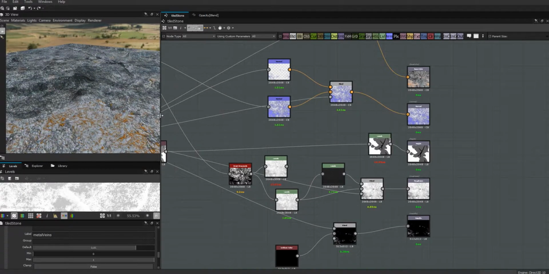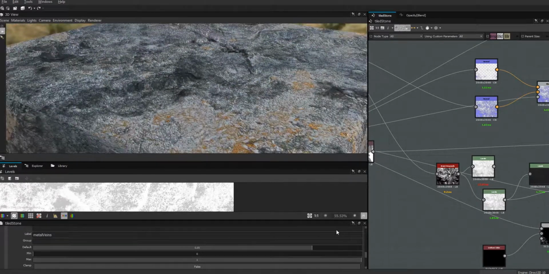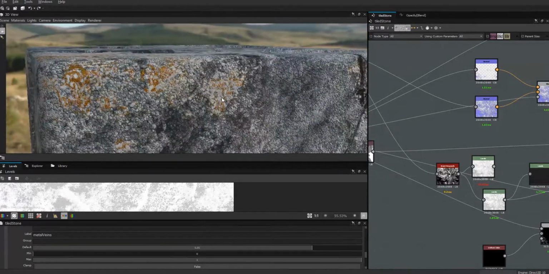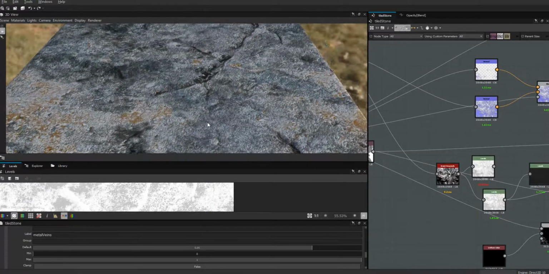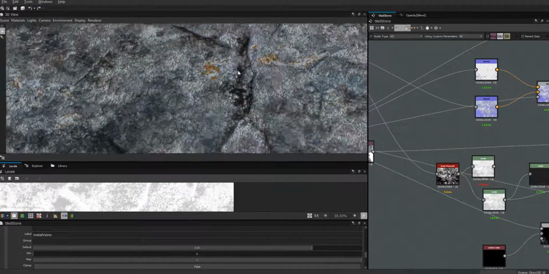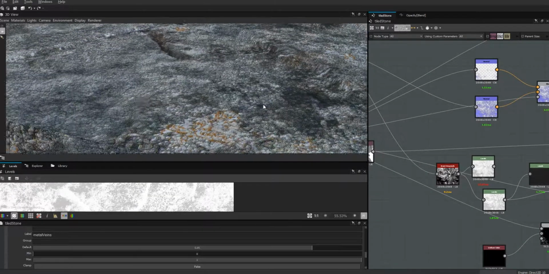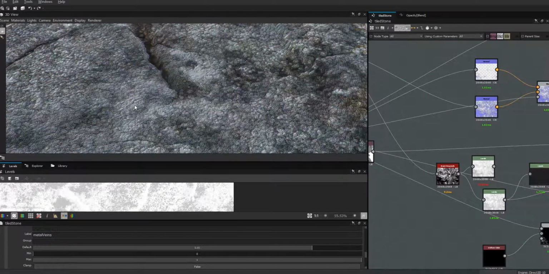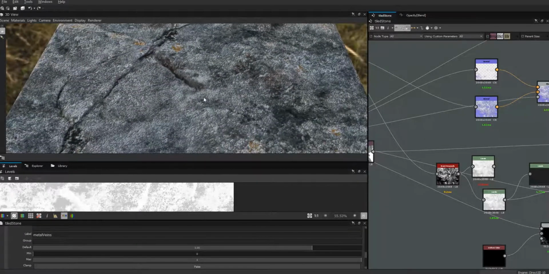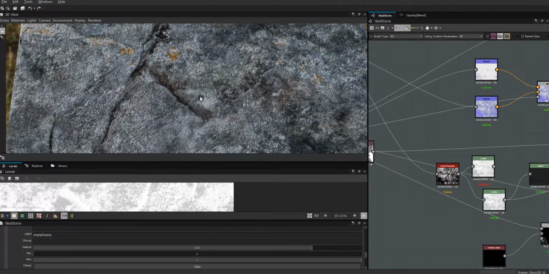I hope you're happy with your material as well. Again, this kind of thing is really impossible to replicate exactly because it's just so touchy-feely. But this is the kind of workflow that I use to make these kinds of hand-painted materials. I think I would probably go back. I don't know if it bothers me or not, but I think overall, when you pull back just a little bit, I'm pretty happy with it. So we'll leave it there, and I'll see you in the next one.